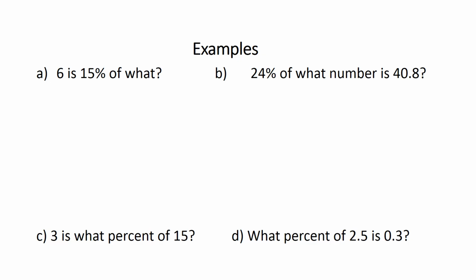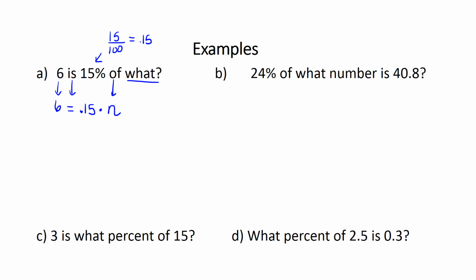6 is 15% of what? So you can imagine that your answer is going to be a lot more than 6 because 6 represents the 15%. So 6 is, which becomes equals, 15%. And remember, when we change this, we have to change it to a decimal before we insert it into our equation. So 15% becomes 0.15. Of is times, and your what is your N or your X, whatever letter you want to use.